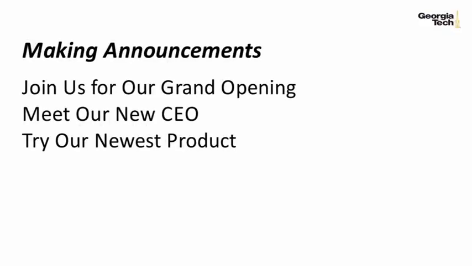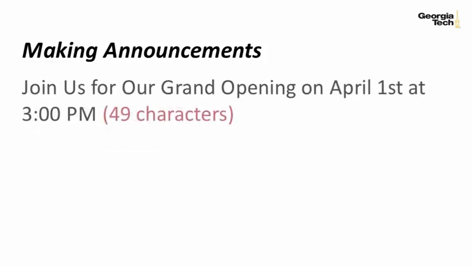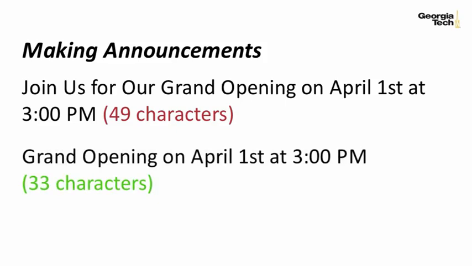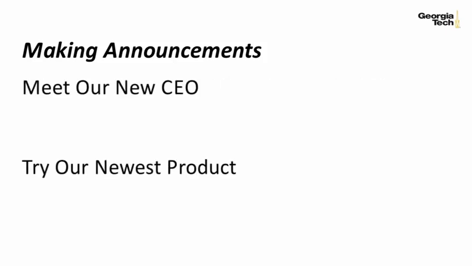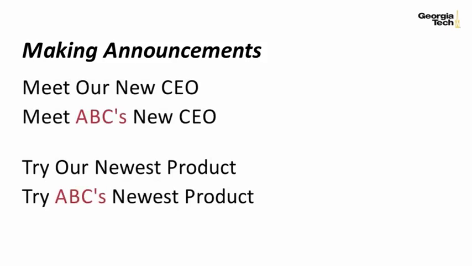Being direct is especially important for announcement emails. For their subject lines, make sure you use action verbs. Take a look at these examples and how they introduce the action verb at the very start. You can also be more specific by including the date and time. Since this subject line is at 49 characters, you can make it shorter like this. You don't have to write a complete sentence as long as the subject line has all the keywords and keeps a clear message. You can also include your company name rather than using pronouns.